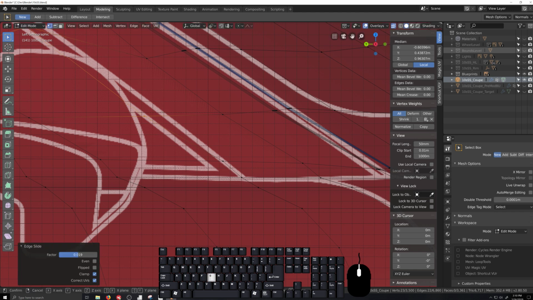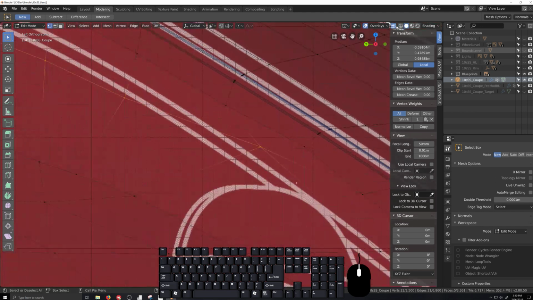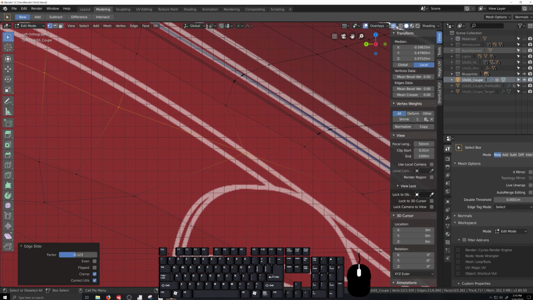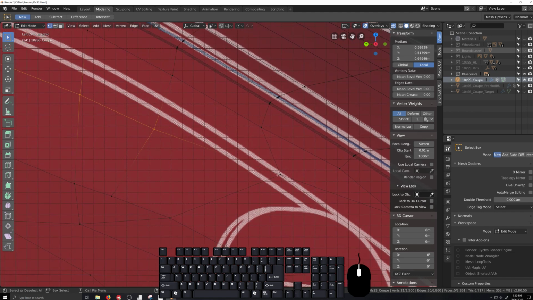And, oh, this needs to go over further. Something like there. Let me make sure, yeah, auto merge editing off. Bring that one in. That one seems like it should be up there.